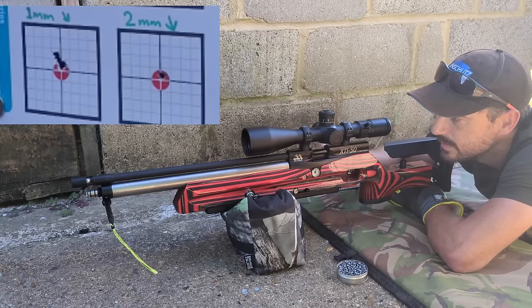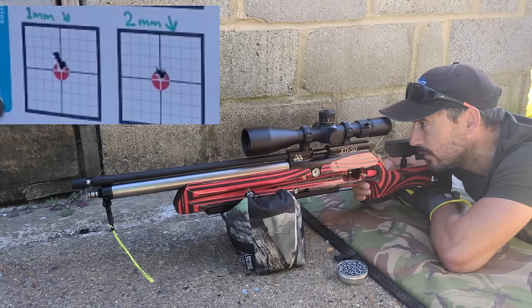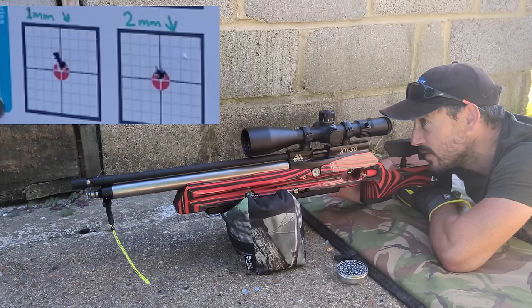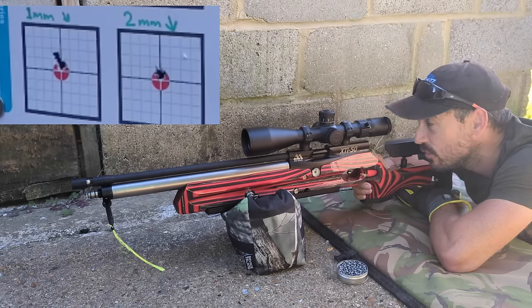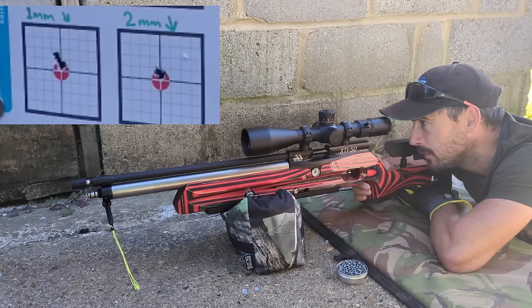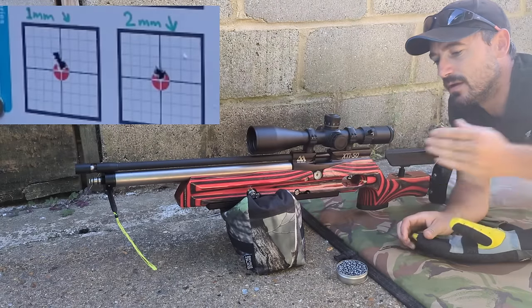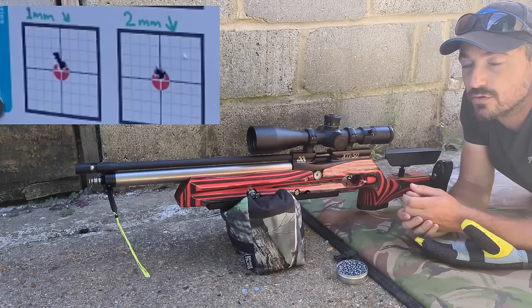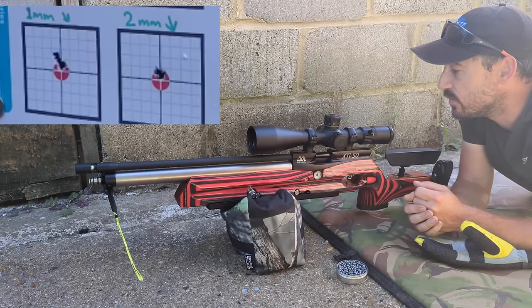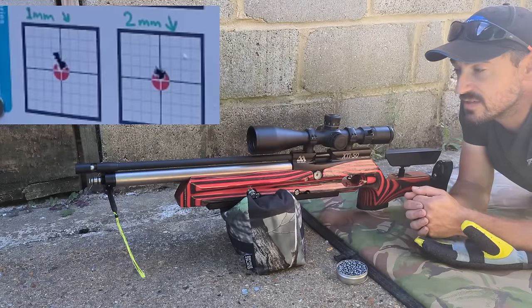Nice — let's hope they stay like that. So at two millimeters it's actually grouping slightly better than it does at the factory recommended 4.5 — that's interesting, because that's quite a lot closer than conventional wisdom would suggest you have it set. That's definitely a bit tighter than the four and a half mil. Now there is a possibility that every different brand of pellet and every different batch may have its own unique stripper setting to get the best out of it. Hopefully we can redo this test with some different batches down the line and make a note of all of their optimum stripper settings and see whether there is something in it.